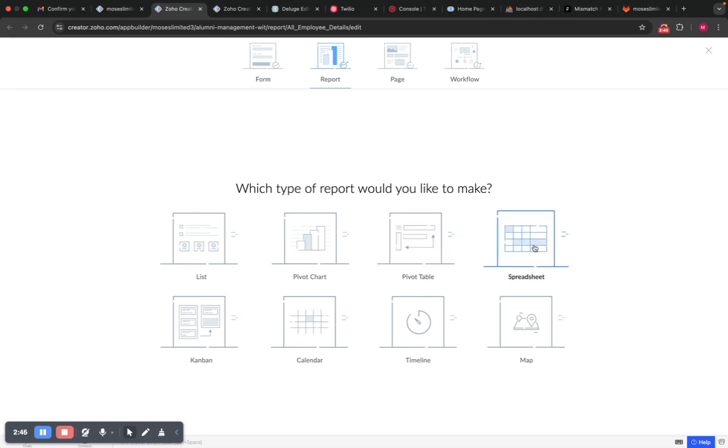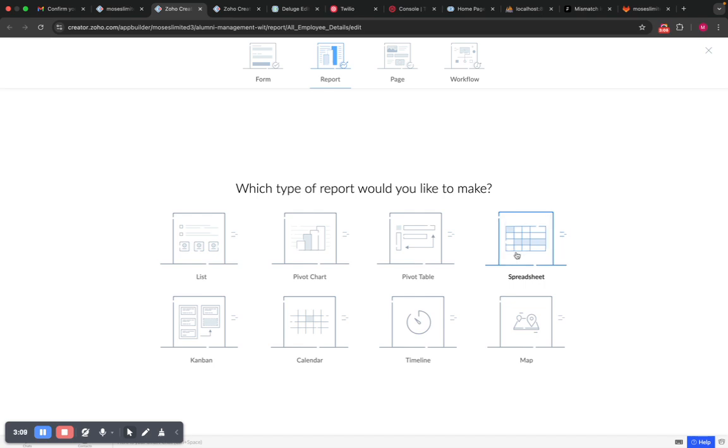Then we have a spreadsheet. This is kind of similar to this. The data is displayed in rows and columns, but we shall see the difference: it behaves like an Excel sheet. So you can edit the data immediately, like in Excel sheets, and some of the functions you use in Excel can apply here.